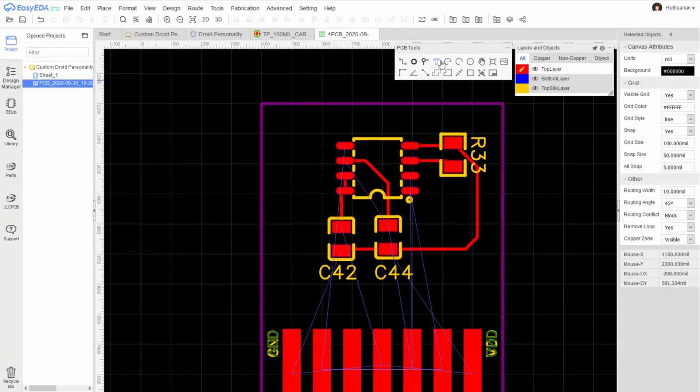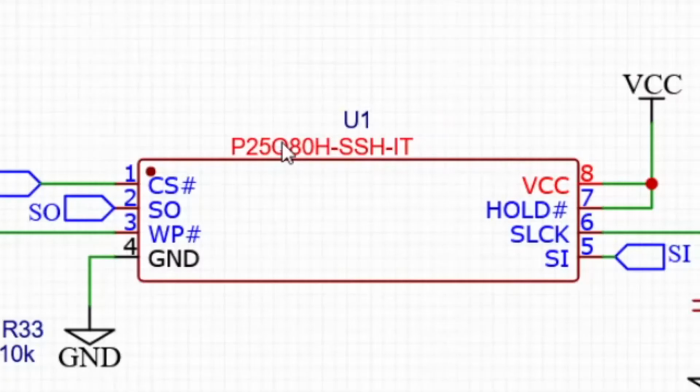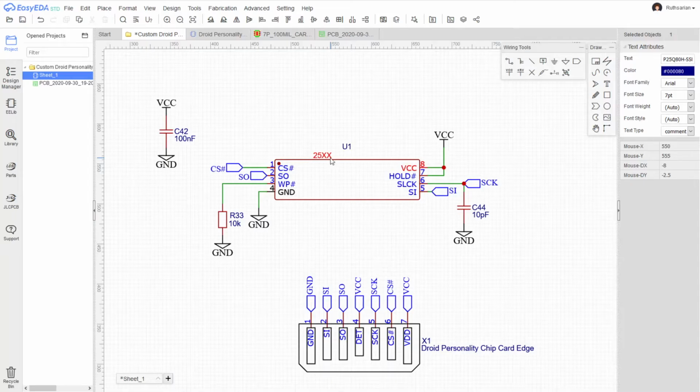And I'm going to put text down. First, I'm going to select the top silk layer. Actually, I'm going to do something better. I'm going to go back into my schematic, and this is the name of the item here, this P25Q80. I'm just going to rename it to 25XX because it's a 25 series memory chip. That's the only thing that I want to be here.